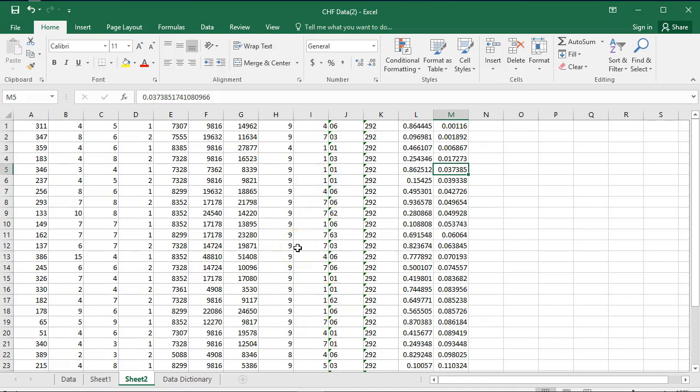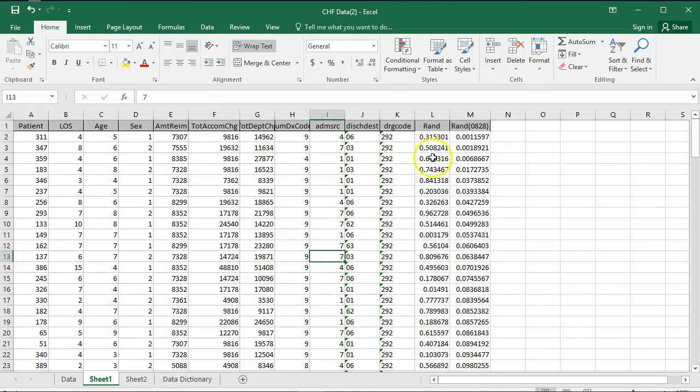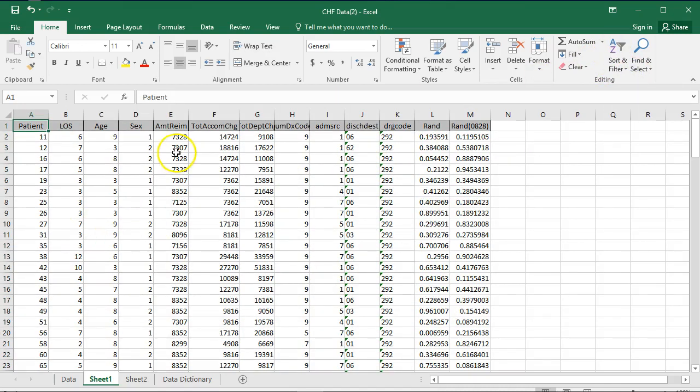Okay, so now we're going to go back to our data for all of our patients in our data set. And we are selecting a systematic random sample from DRG 292. This is number 2 on your assignment sheet.